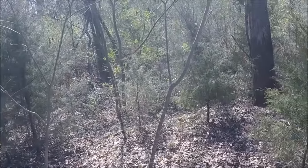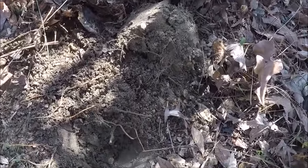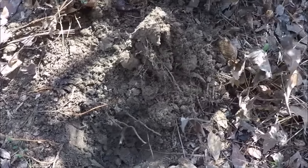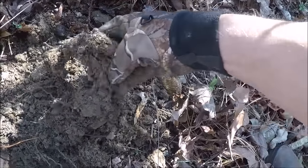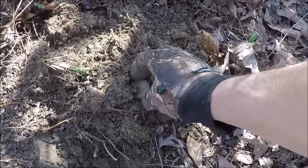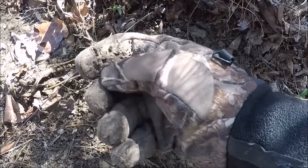I still hear something over there. I gotta dig a hole though. Alright, finally a high signal — well, in all metal mode. 52 to 54. It's either going to be a pull tab or not. There it is. It's not a pull tab. I was going to say a pull tab or a nickel.